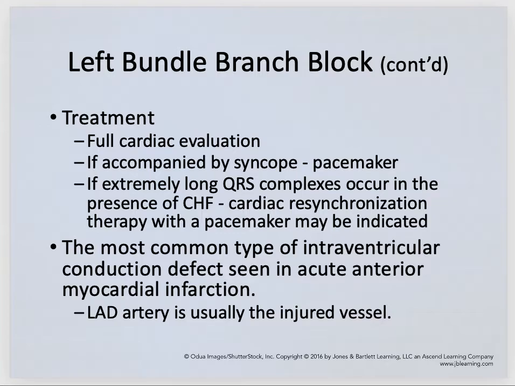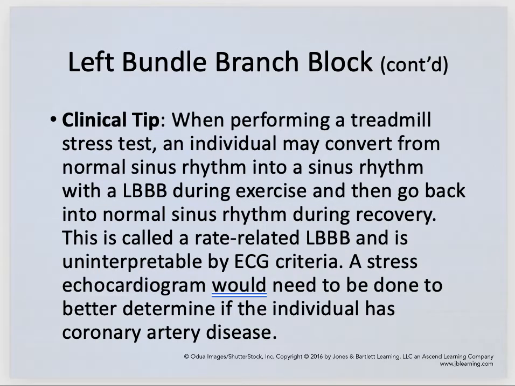They are usually going to be on medicine, intraventricular conduction. It's usually going to be seen with the left anterior descending artery being the artery that's injured. So with a left bundle branch block, when performing a treadmill stress test on an individual, it can convert from normal sinus rhythm into sinus rhythm with left bundle branch block during exercise.